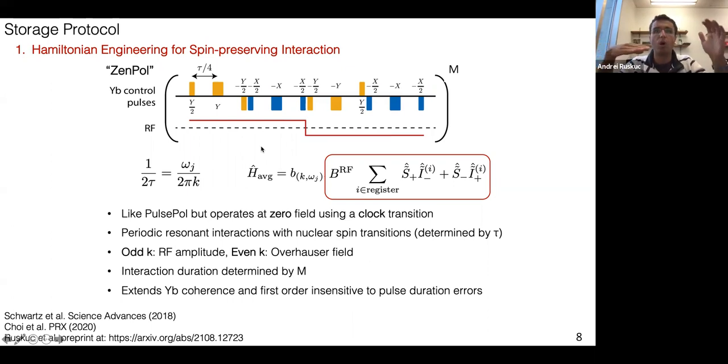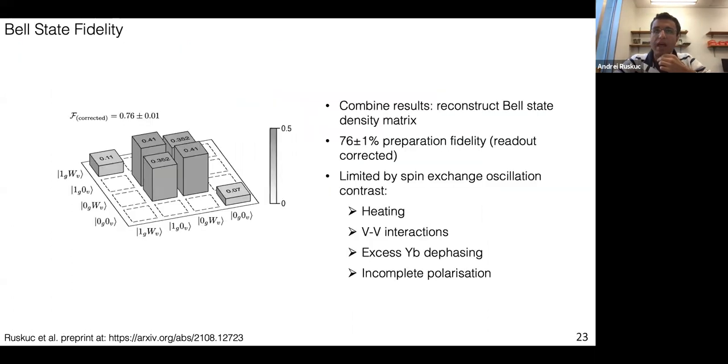And so doing an optimization on the shape of this RF field, I think, will likely help us mitigate some of the excess ytterbium dephasing. As far as the vanadium-vanadium interactions are concerned, at the moment, we don't understand the interactions. We considered two main interactions in our simulations. One was direct nuclear magnetic dipole-dipole interactions between the vanadium spins, but these are very slow. They occur typically on the order of a few hertz.